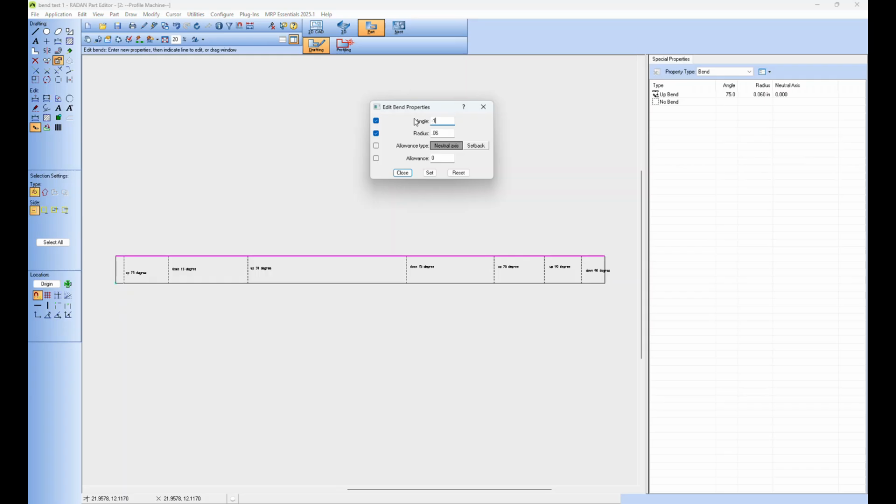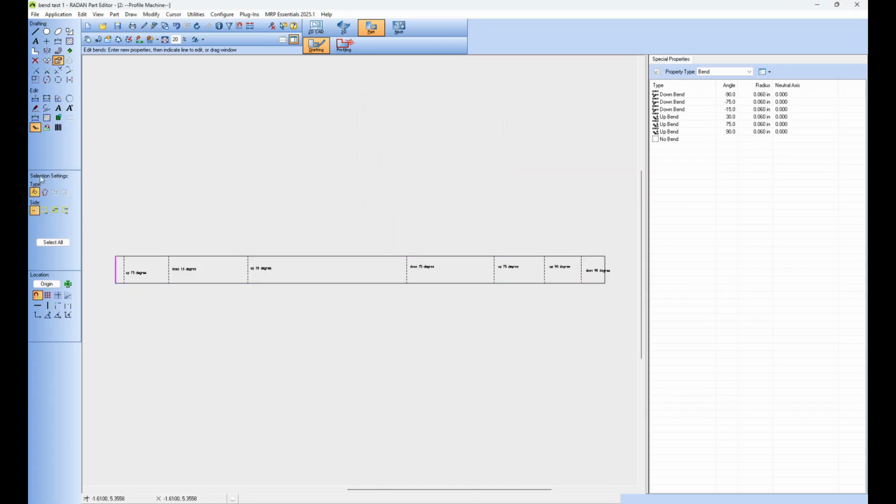And then I need to go down 15 degrees, up 30 degrees, down 75, up 75. Just working my way across here. Thankfully, the customer has put this information on there for me, so I don't have to read it off a print. And then down 90 degrees.